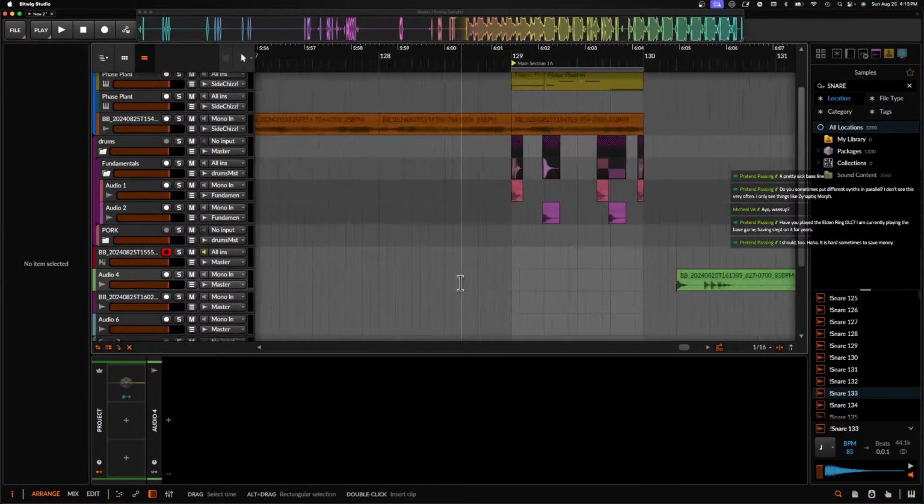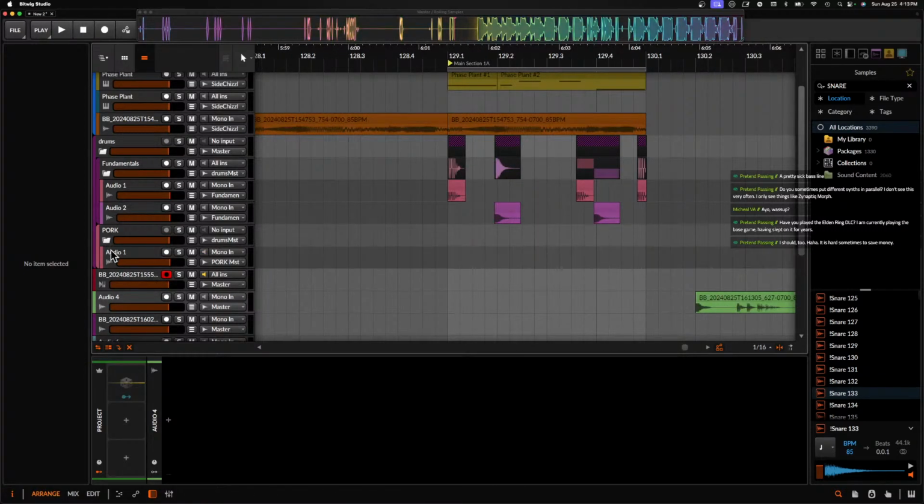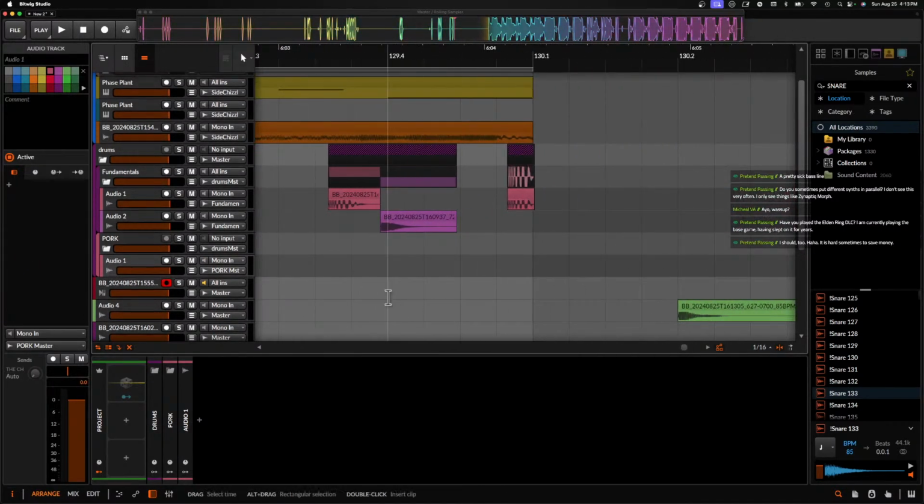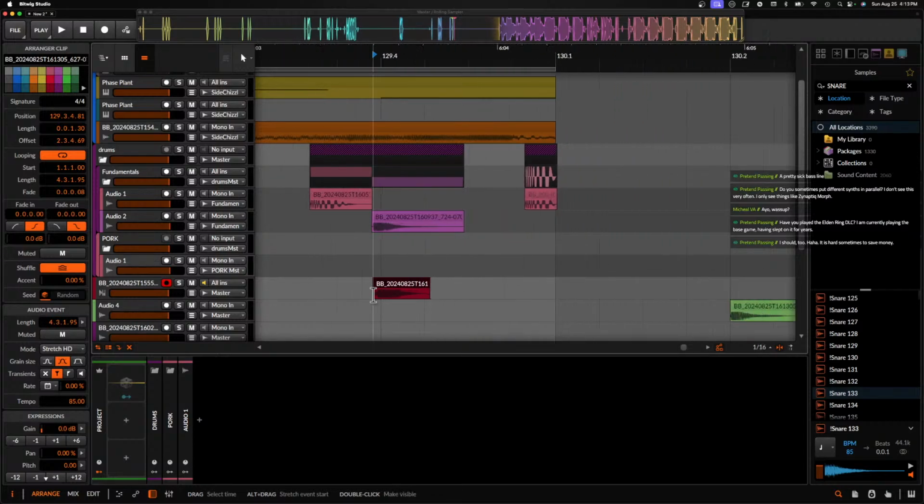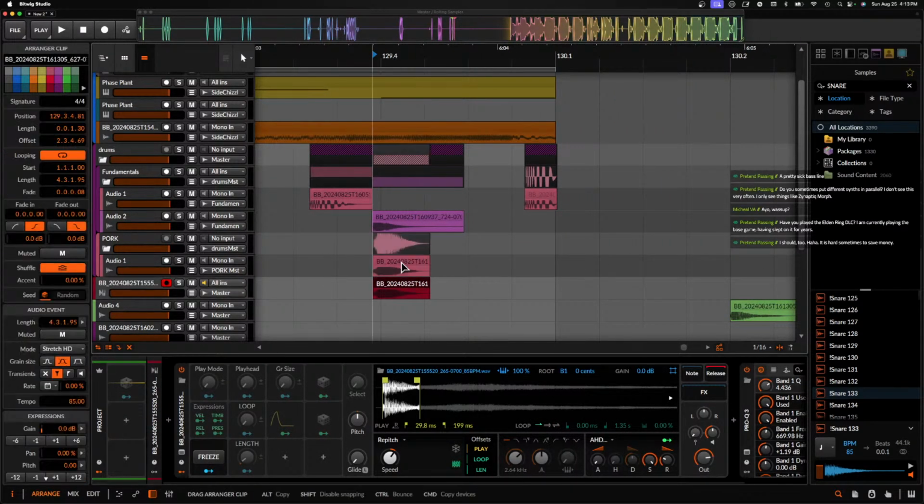So what we can do with that is go into the pork here, and then every other clap or so, we can kind of toss that in there and just EQ that out.